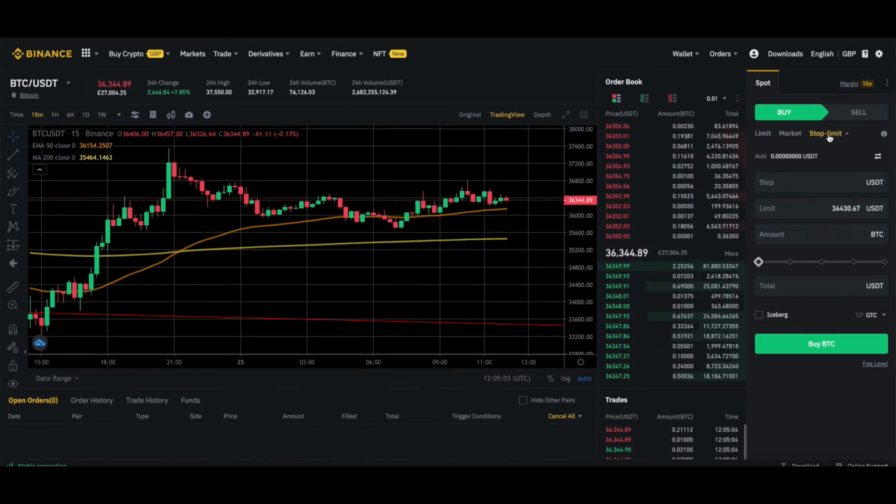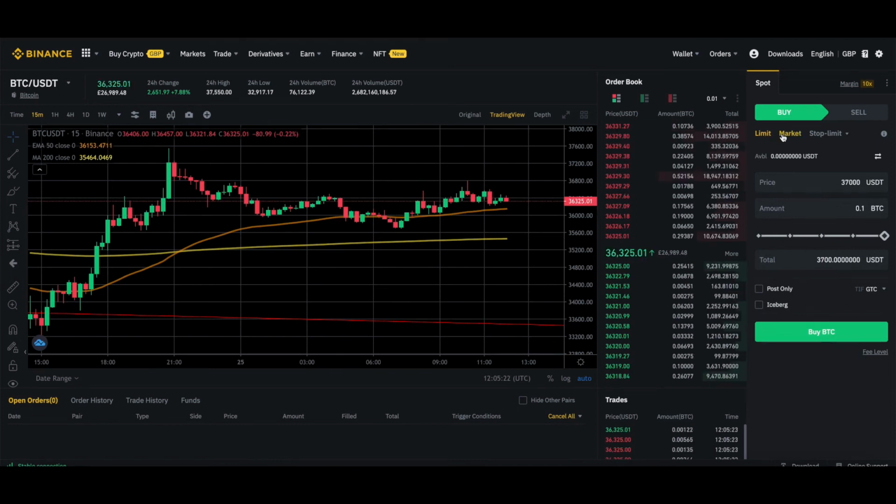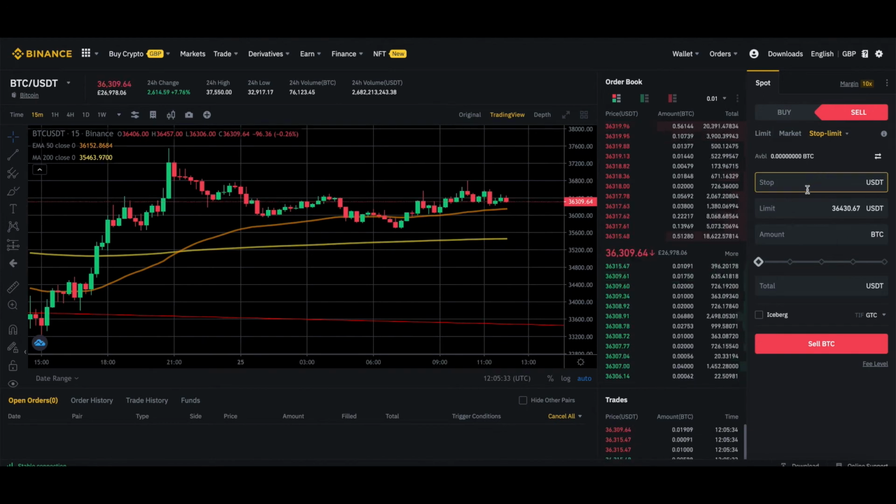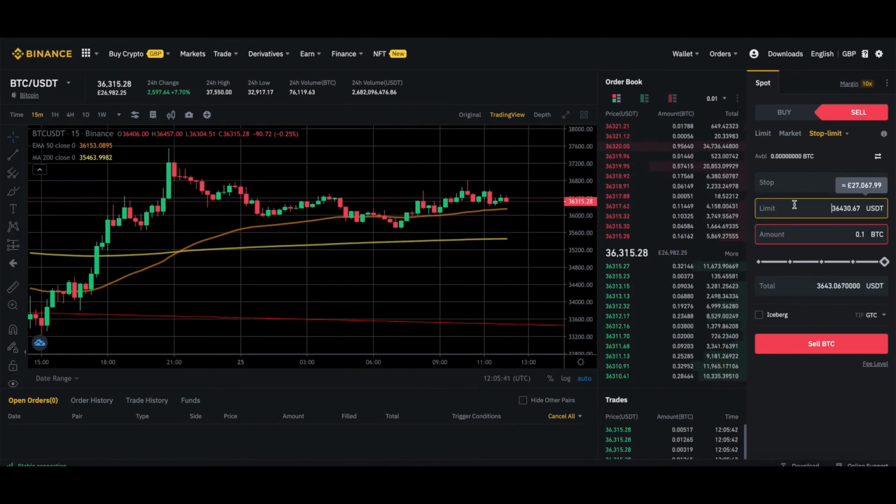And then your stop limit can be very helpful if you're going to buy Bitcoin now, for example, because you think it's going to go up and the price actually comes down, then you can protect yourself from that. So, we'll say we've set up a market order, we've bought 0.1 Bitcoin, we've got 0.1 Bitcoin, come over to sell, go on to stop limit, and then you'll put your 0.1 Bitcoin and you can say the price that you want to sell it for.